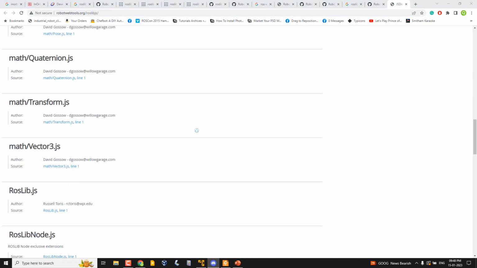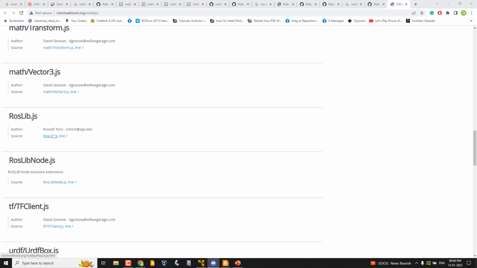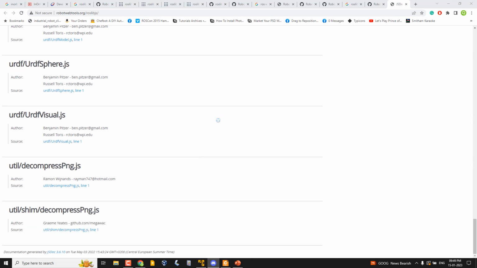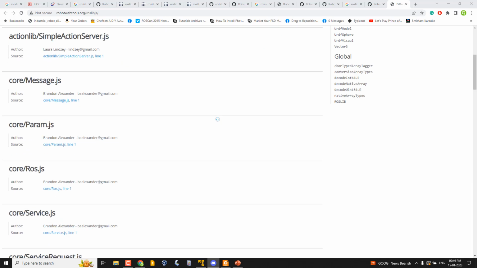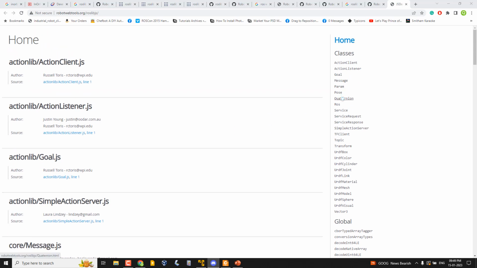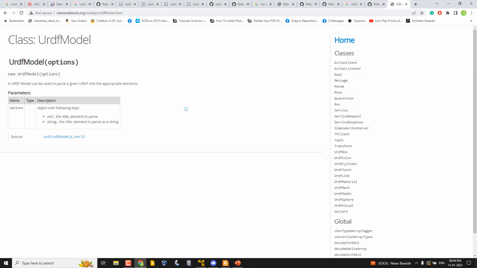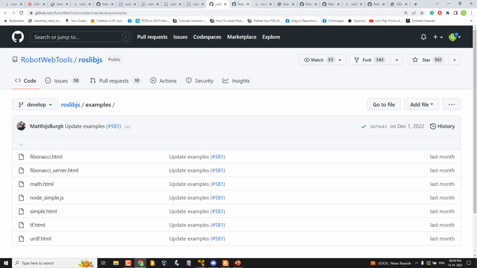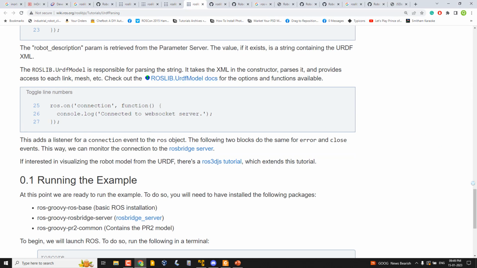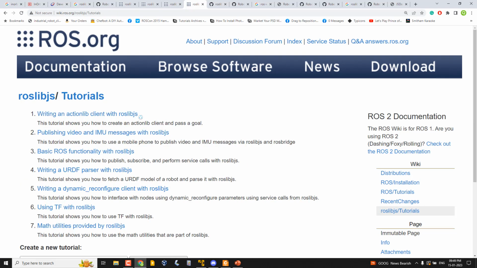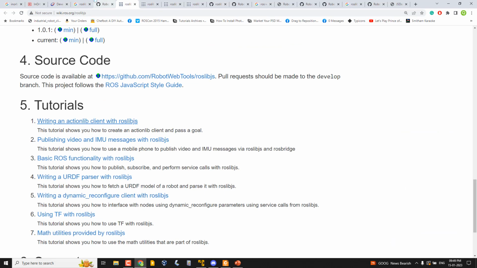You can find the various functions, the various submodules, and the various classes present in ROSLIB JS. We have seen the URDF model, right? If you check the URDF model, you will get the options: what is the input and what is the output. Likewise there are many examples in ROSLIB JS.